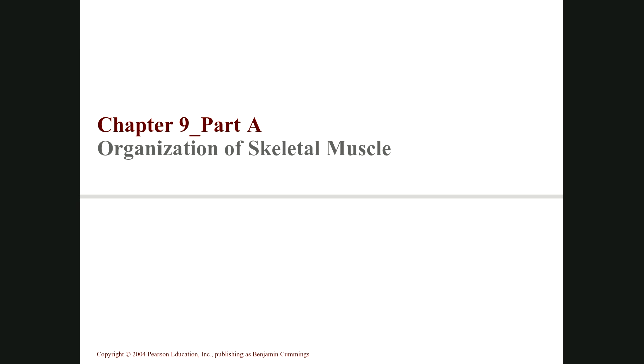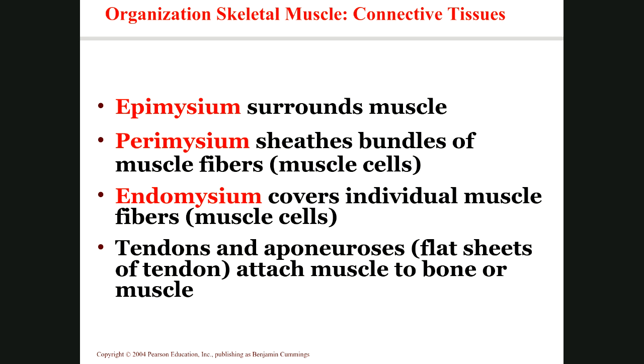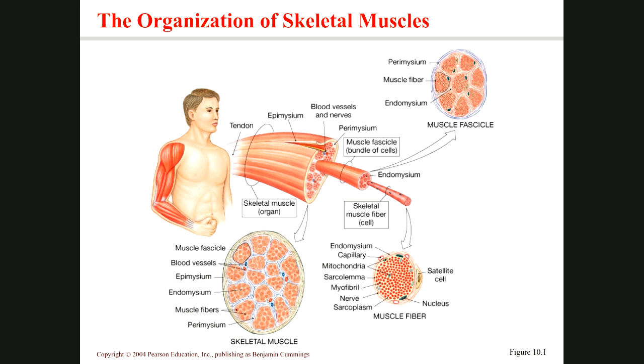This right here, the organization of the skeletal muscle. This is actually one of the challenges of the chapter, to keep in mind or understand how skeletal muscle is organized from its gross anatomy all the way to the microscopic anatomy. The information in this PowerPoint takes a bit of both, gross and microscopic. Most of it is microscopic, however. So essentially, the best way to approach this is with a picture. This is going to take us from the gross anatomy, from the muscle, all the way to the muscle cell.